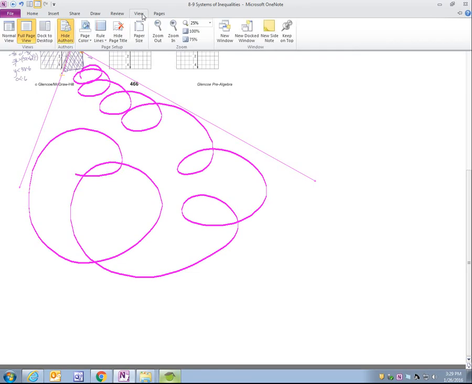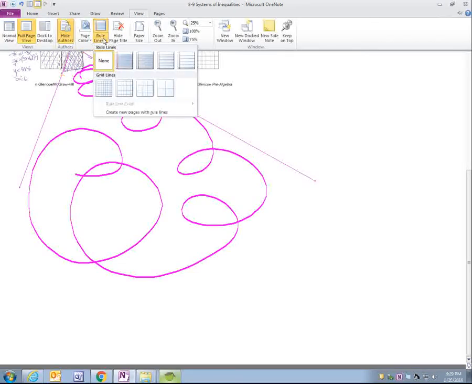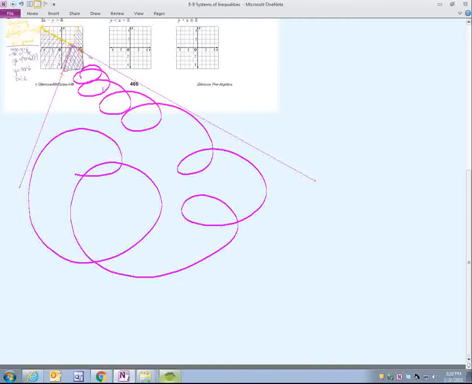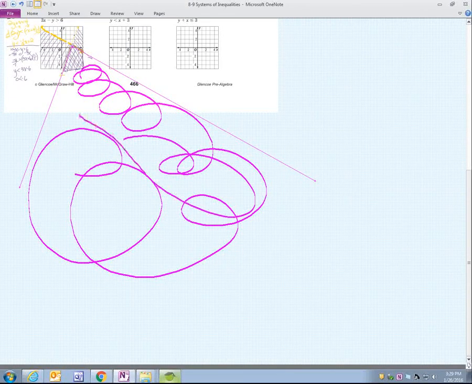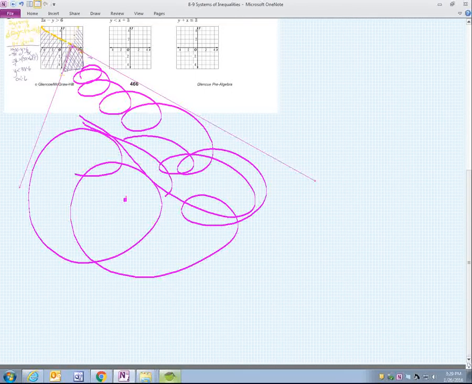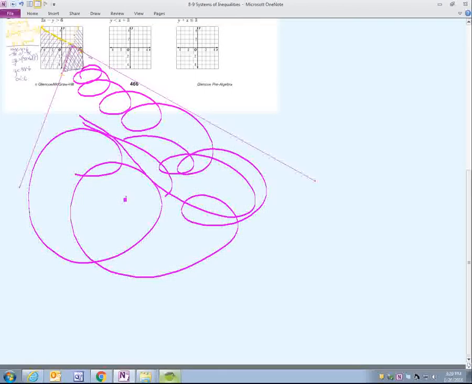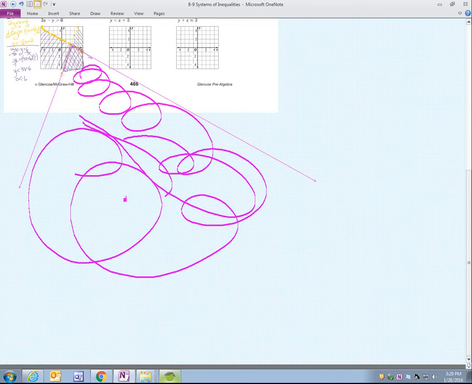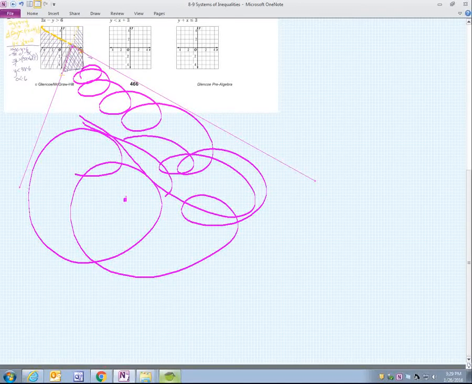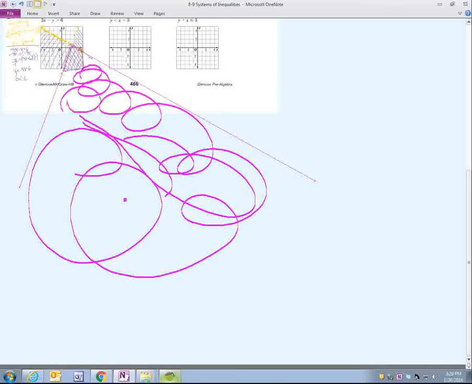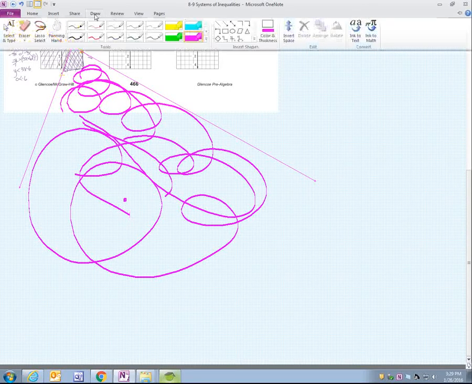let's see if we can turn on these. Okay, so if these were the coordinate plane and it continued from there, any point right here for x and y would hold true for both of those inequalities. So that system of equations, or inequalities, sorry. So any point here, any point whatsoever.